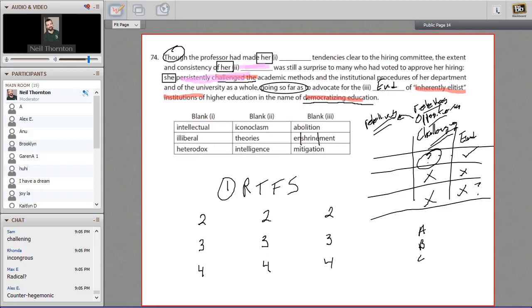All right, so intellectual, is that necessarily challenging and rebellious? All right. Illiberal versus heterodox. Okay, well, let's talk about illiberal. Yeah, okay, so not really illiberal, okay.